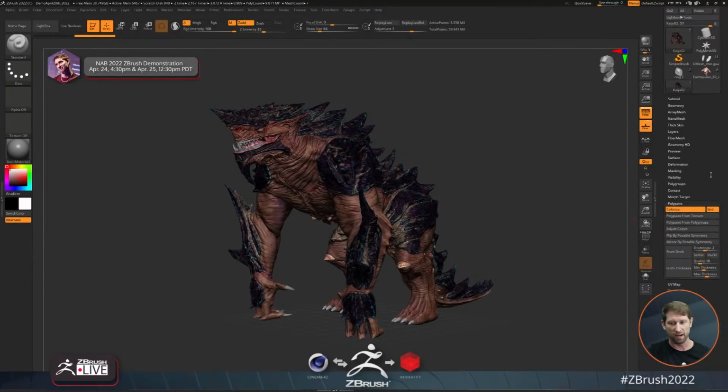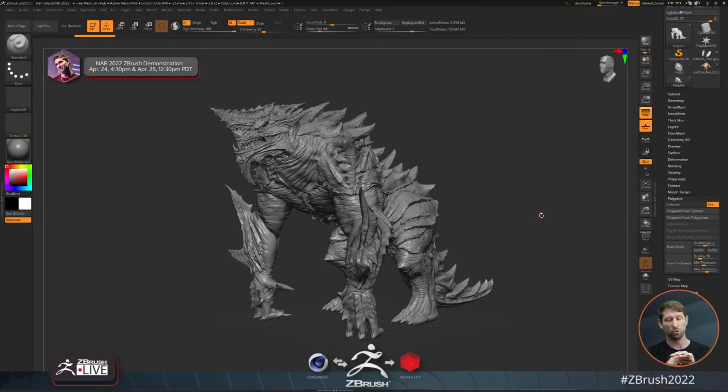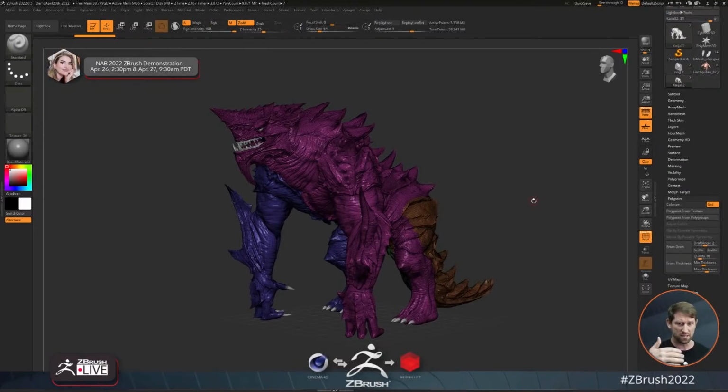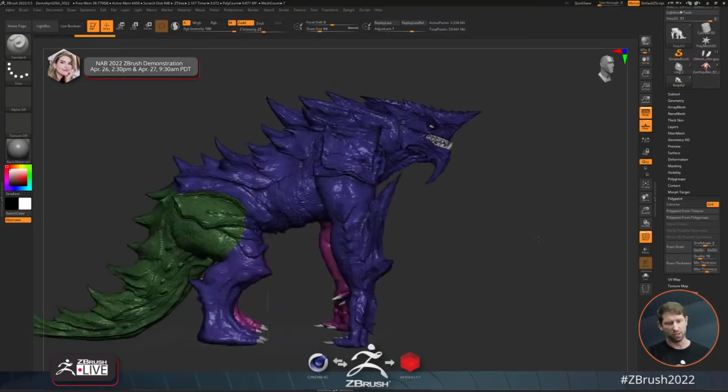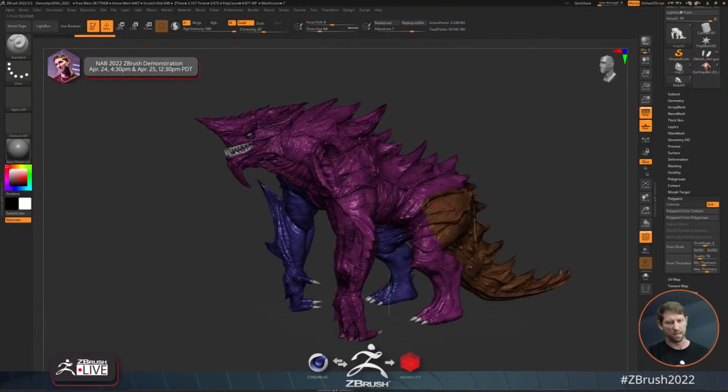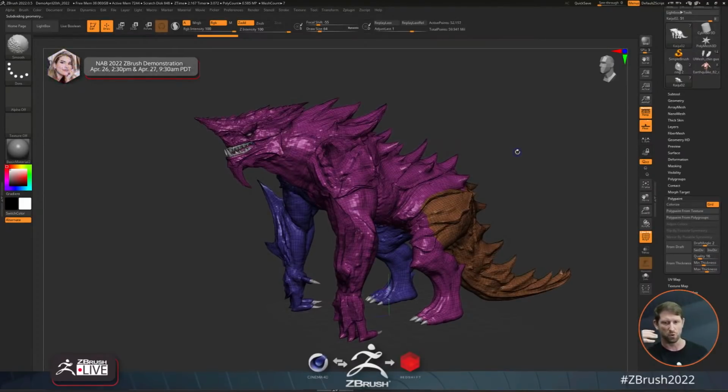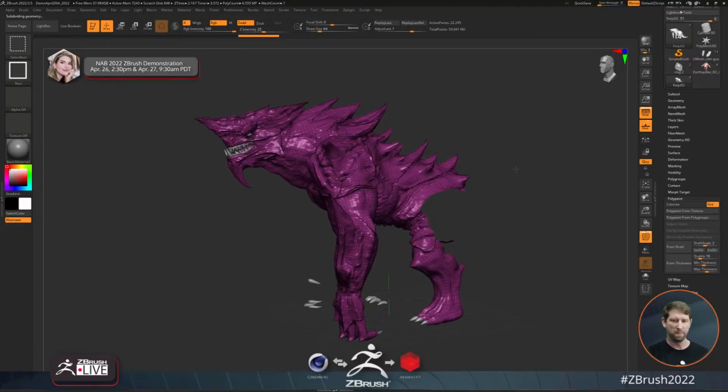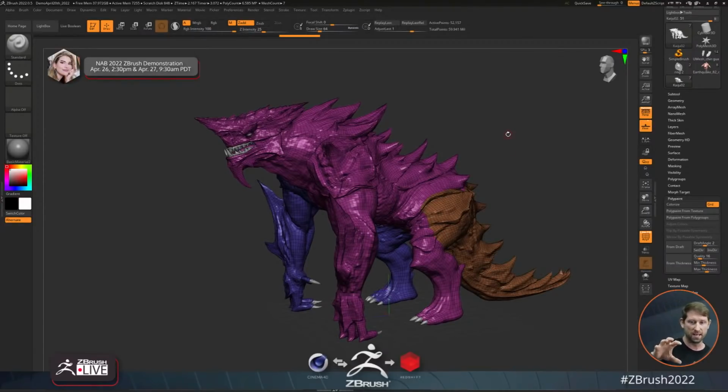So let's go back first, really quick in ZBrush, and look at the understanding of how we get everything out. I'm just going to turn off the colorize, so we're only looking at the sculpt. The first thing we need to understand is the polygrouping inside of ZBrush that I can use. Each one of these colors is a UDIM that he's set up. Obviously I want each color to have representations of maps, texture maps, displacement maps, or a normal map, or whatever else it might be. But I need to know what the settings in ZBrush need to be in order for this to work inside of Cinema 4D with Redshift.